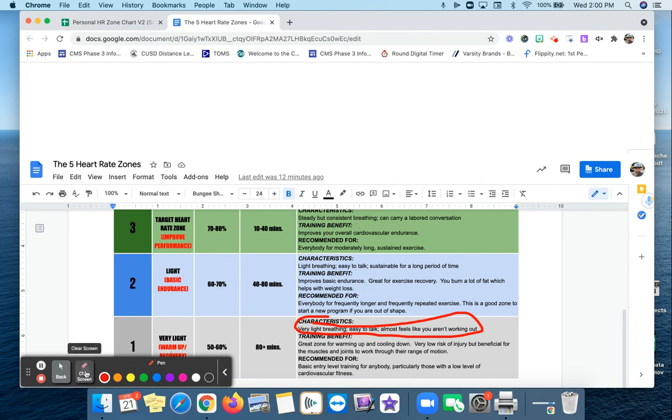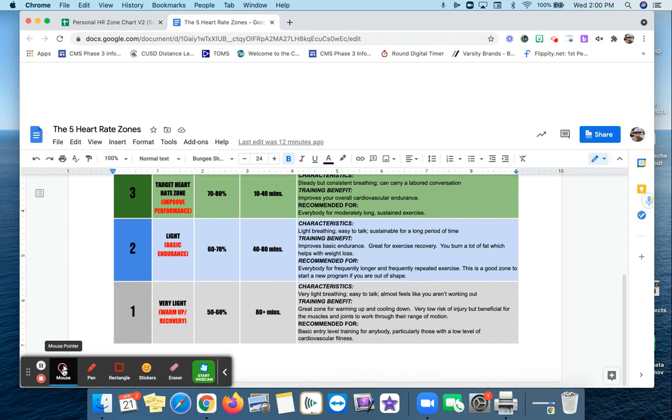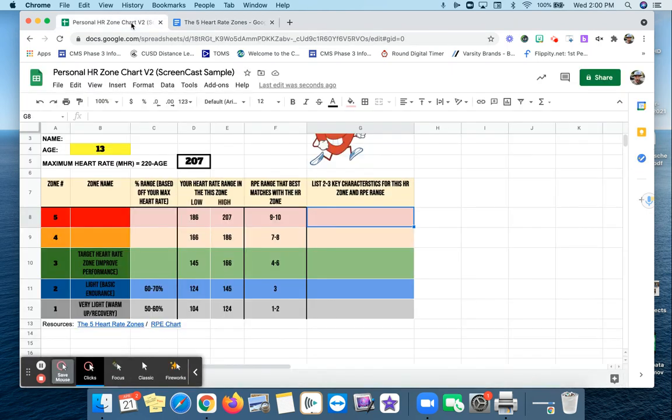And the reason I want you to know characteristics is because, for example, let's say you were running the mile for me, and you did not have a heart rate device, and I asked you how you were feeling, what is your RPE, and you were breathing really heavy, then you could cross-reference it with this chart, and you could say, oh, I was probably in zone 4. I was probably in zone 3. All right, so it's important to understand the characteristics that are associated with each one of the zones. So paraphrase those, format it any way you want in that cell.